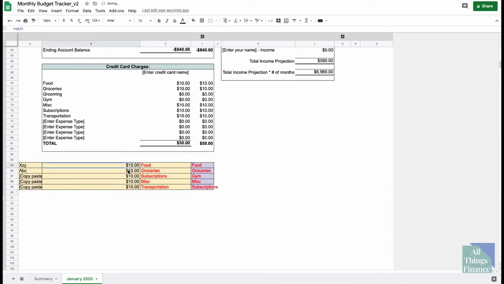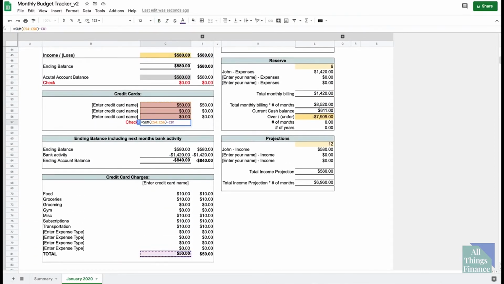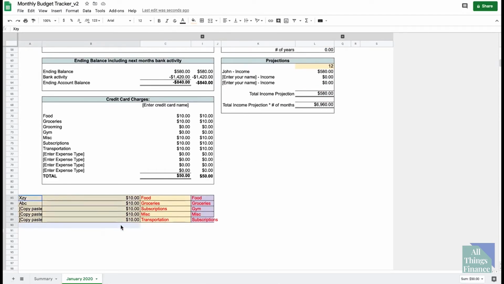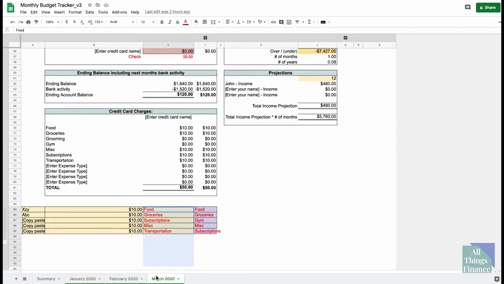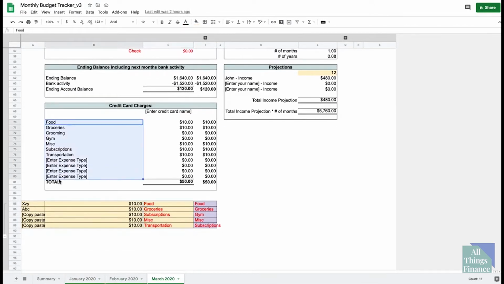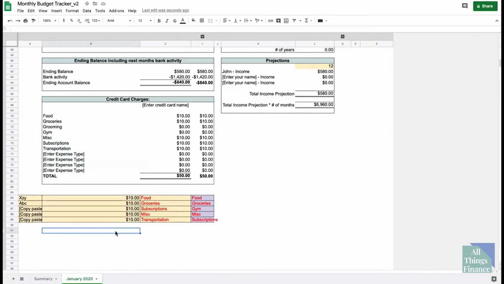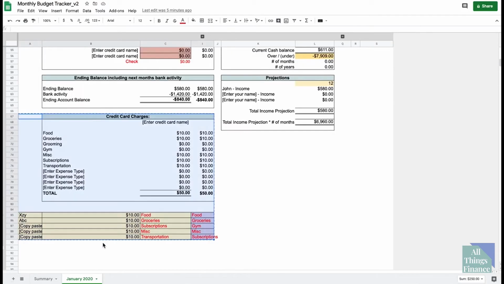So now we see that we have 5 charges, $10 each, it equals $50, and our built-in check says that we're not missing anything. So you will update the credit card charge here, as well as begin doing your analysis. One thing to note, any expense category that you include here must also be included in this section of the file. This is a very important step. This is going to help you analyze your accounts from month to month and see where you can cut back on spending.